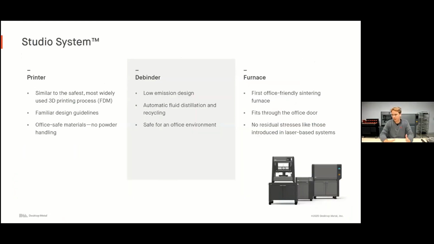So quickly, a little bit about three pieces of equipment. I have just the printer and the furnace behind me, but the printer is similar to the safest and most widely used 3D printing process of FDM, where we're just printing parts layer by layer. This means that they have familiar design guidelines that you're already used to designing for. You have these office safe materials, so there's no powder handling at any point during the process.